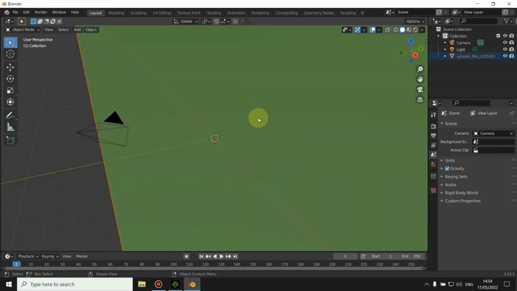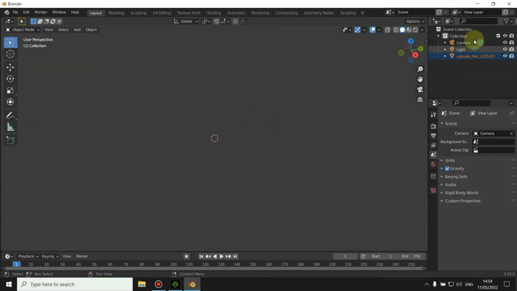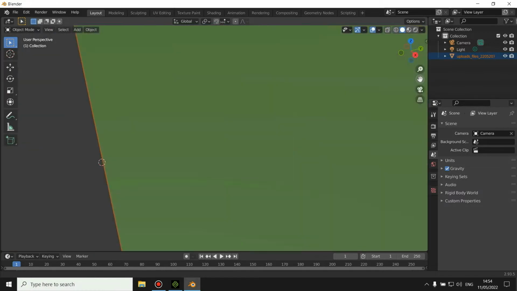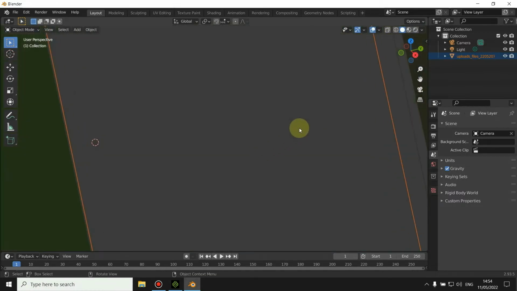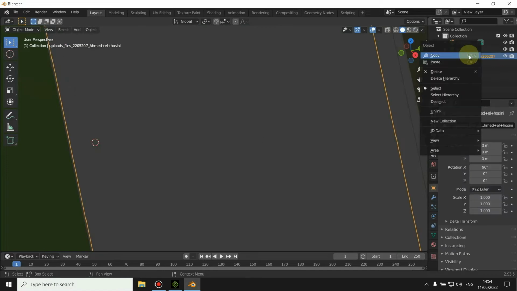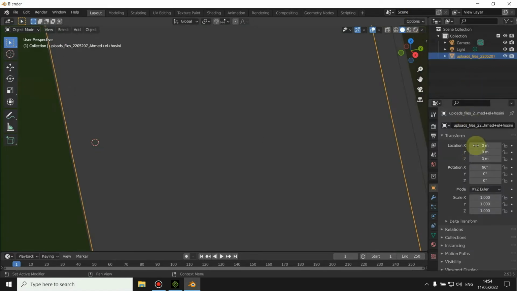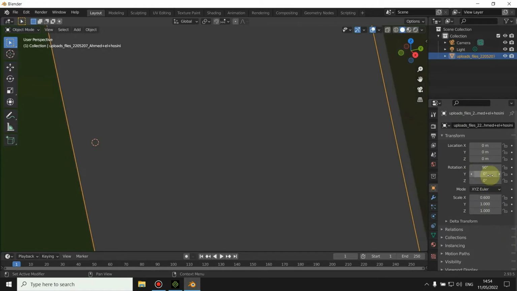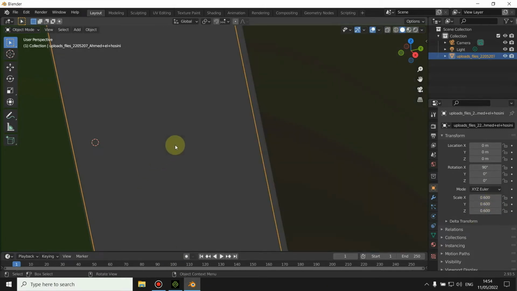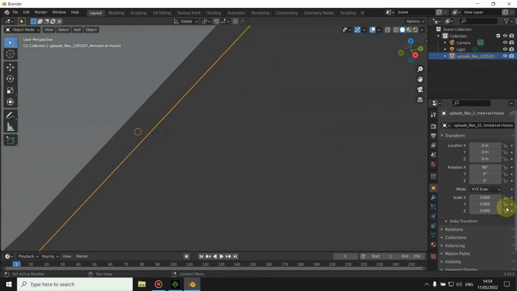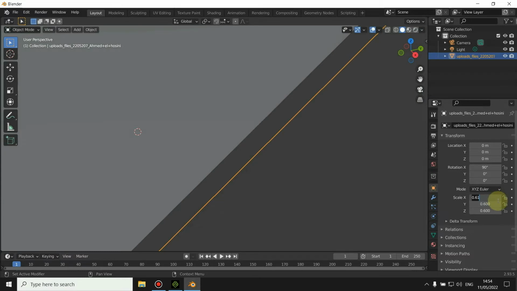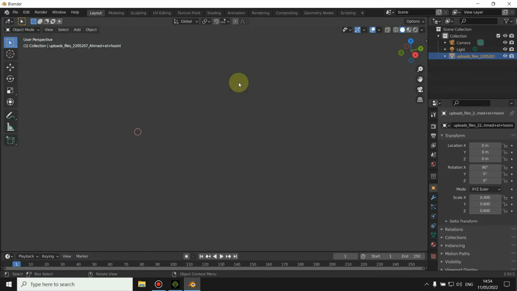So the first thing we want to do on this is zoom out as much as we can, and then try and move towards it. Select that, and make sure you want its scale and just bring it down a bit, just so we can see a bit better what's actually going on, and then move it again, and bring this down a bit further.